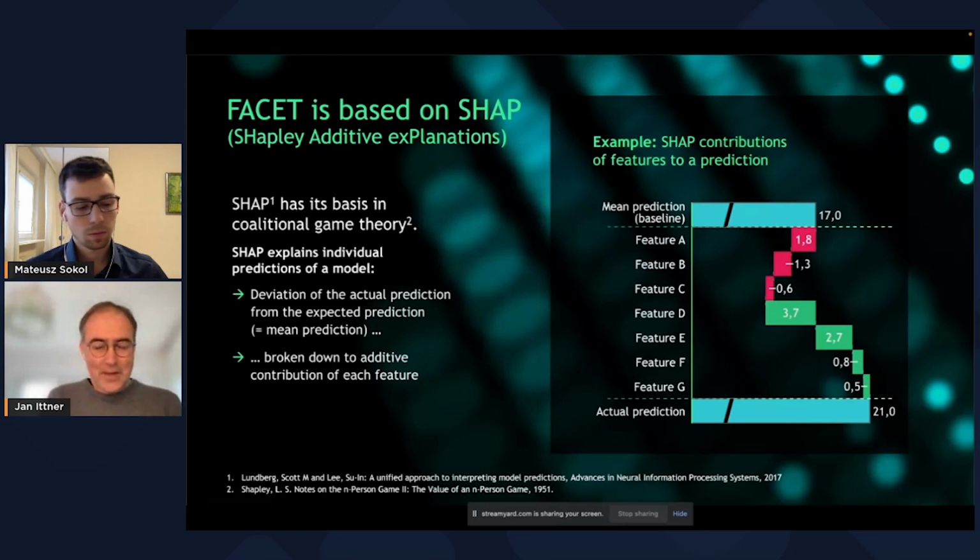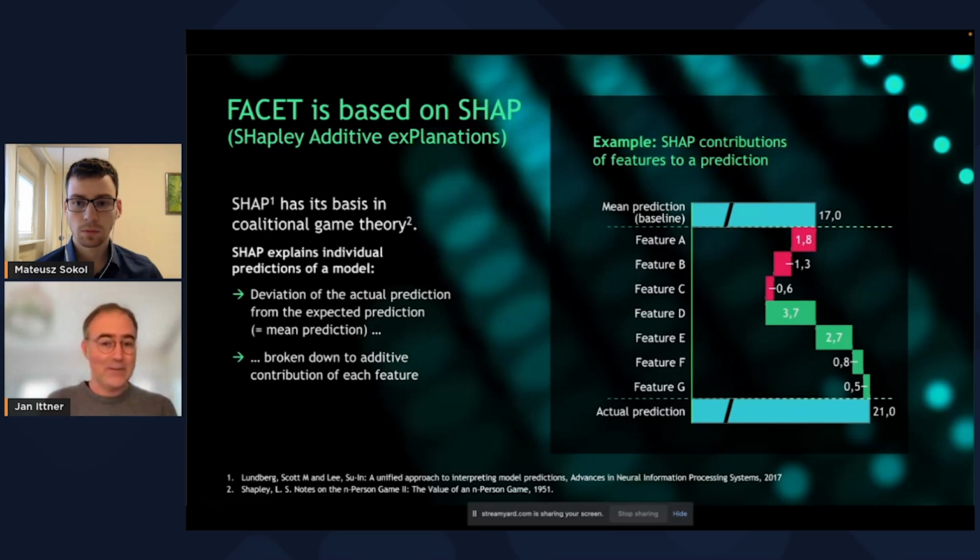And the interpretation of that is that it tries to explain for every feature what contribution it makes to the overall prediction. The total contribution of all features is seen as the difference between the mean prediction, your expectation without knowing any information, and the actual prediction. So if you expect, on average, if you average all the possible predictions, to end up at 17, but for this individual data point you get a prediction of 21, you want to explain why this is 4 points above average?